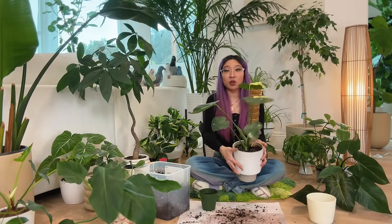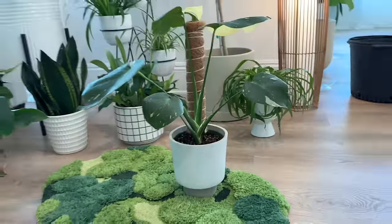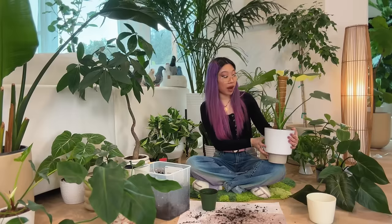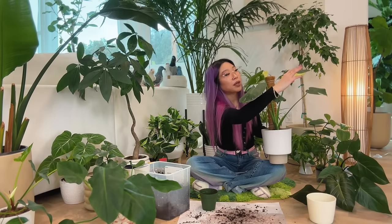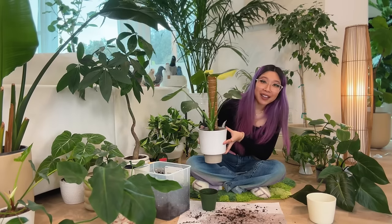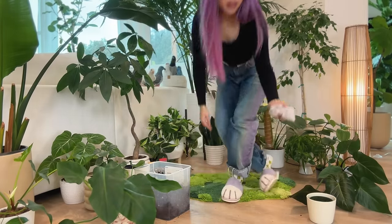But what I think I'm gonna do is try to train it to face this way. I have the pole offset to one side, so the plant can be in the middle of the pot. And right now the leaves are facing all around because I've been rotating it so that it stays balanced. But now that I put it on a pole, I can try to keep it facing one direction so all the leaves will face one way. So hopefully the next time you see this plant, these variegated leaves will be facing forward. Okay, yes, I love this. Hooray, super exciting. I'm gonna put it down right back there behind me. Time for a new piece of paper.